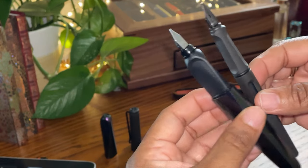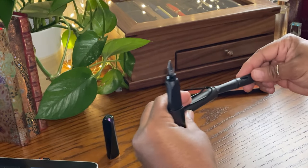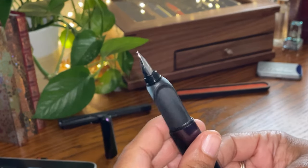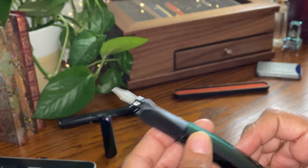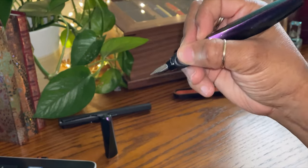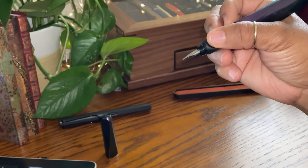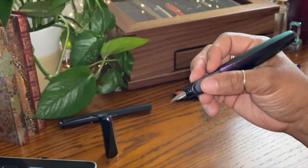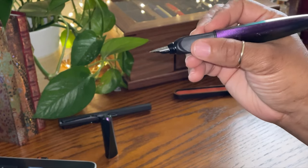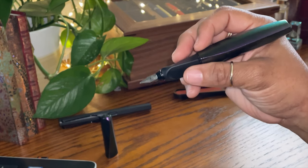The nib on the Pelican is stainless steel, and the nibs kind of look alike in a way. If you love Lamy pens, then you really won't have any problem with the Pelican Twist. But if you don't like Lamy pens, you definitely will have a problem with the Pelican Twist — you will have to hold your grip in the accepted writing position in reference to holding the fountain pen.